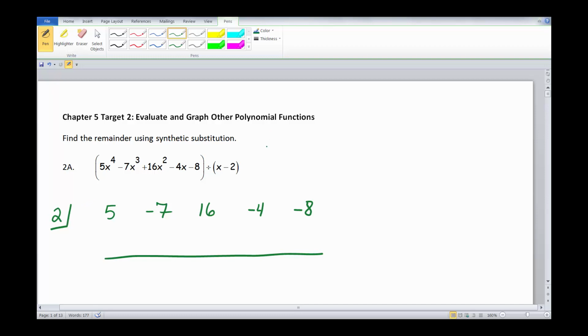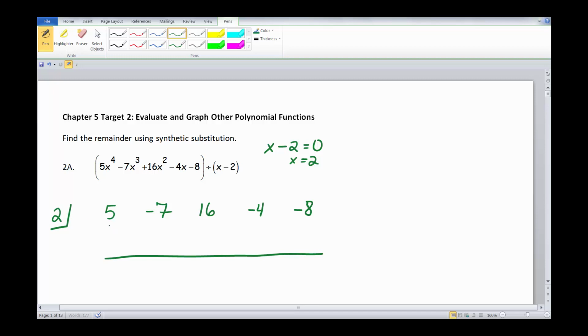Now the reason for that is because we're dividing this polynomial by this factor. You would actually eventually set this equal to 0. And so, if you were trying to solve for x here, and you just add 2 to both sides, you do see then that we are looking at that factor of 2. So if you were using direct substitution, you would actually throw 2 inside of that, and you will end up with the same answer. But again, that's why you can actually take the opposite and throw that inside of here.